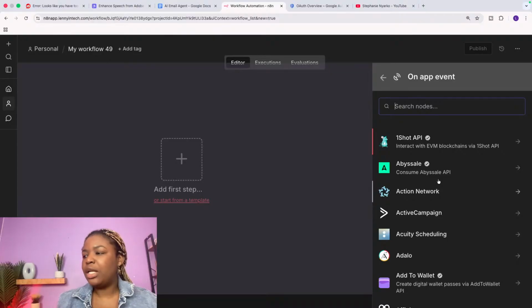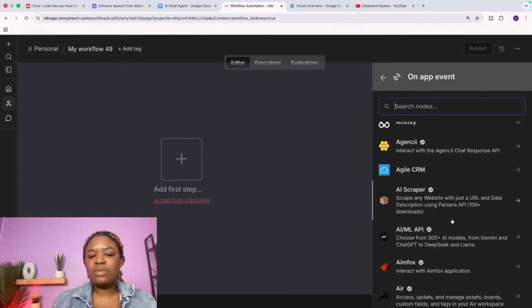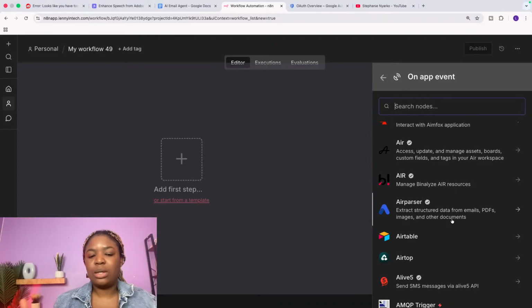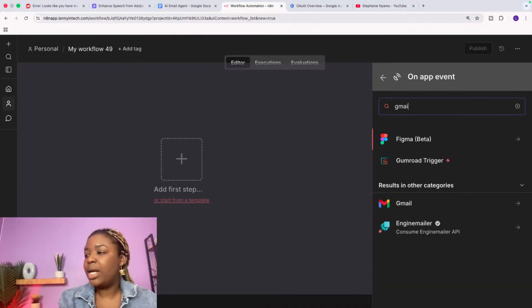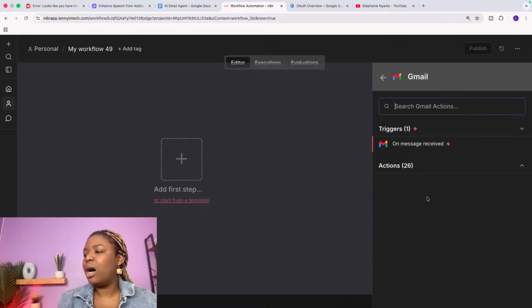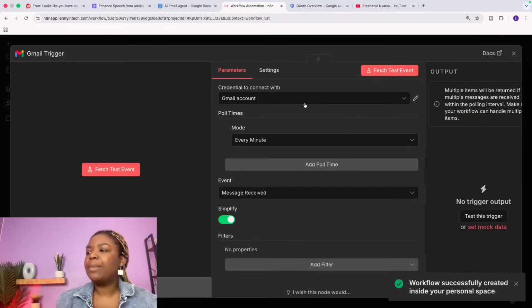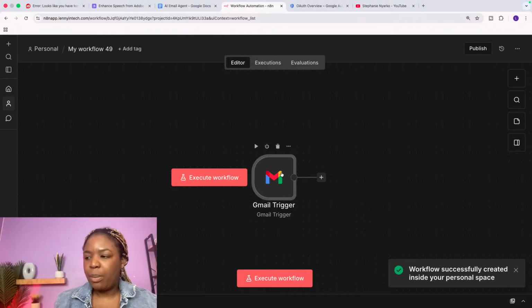But every automation basically starts with a trigger, right? You can trigger it manually, or you can trigger it from an app. Specifically for this use case, we are building an email agent, so you want to trigger it from your email. You want an email agent to automatically respond to emails that come through your inbox. So we are going to use a Gmail trigger, and the idea is that when a message is received, we want the automation to get triggered. So I'm going to say on message received, and that would be our trigger point.